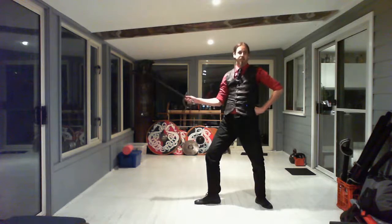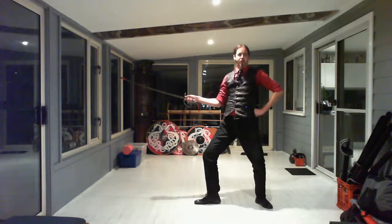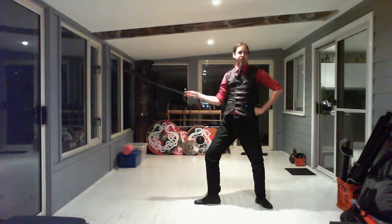I extend my sword out, and I have it so that my tip is probably level with my shoulder. The way I like to think of it, and I think a really good test if you've formed the guard correctly, other than just looking at yourself in the mirror like I am now, or on your live stream, is to ask: if I extend my arm straight like this, would my sword tip hit an opponent standing in front of me without needing to change height?